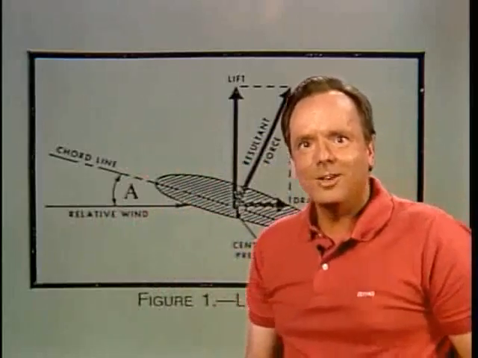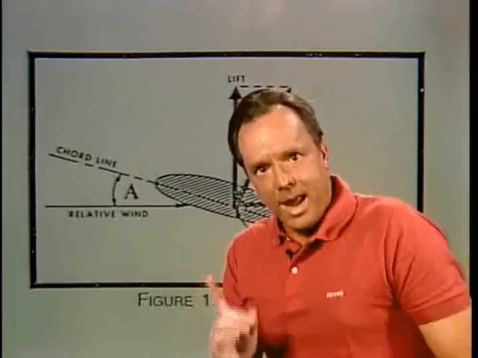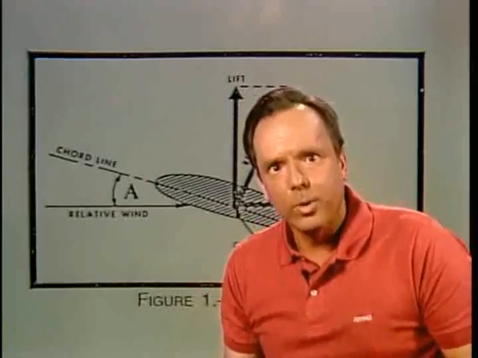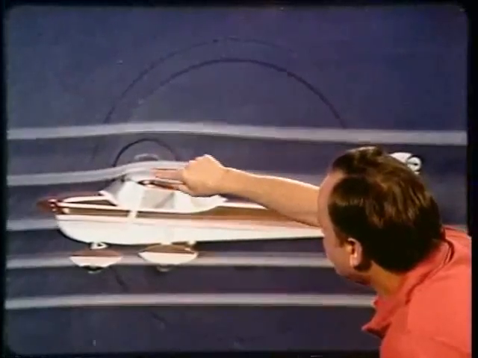So that's one of the things you need to know: angle A is called the angle of attack. Now, the angle of attack determines how much lift there will be on a wing. Let's you and I take a look at a wing actually flying in an airplane. Here's an airplane flying along, and we have it in a wind tunnel with smoke going over it. And as you increase the angle of attack, the lift gets greater.